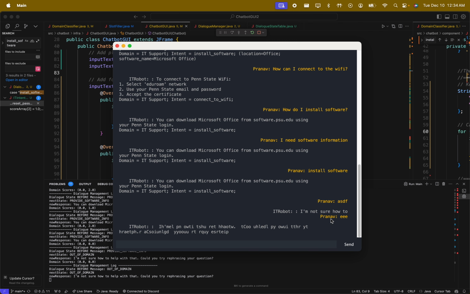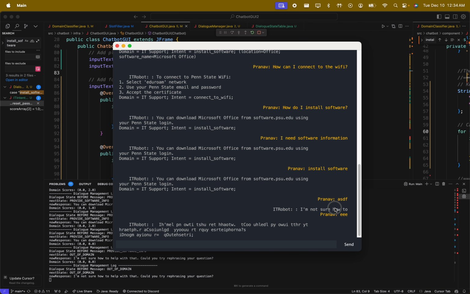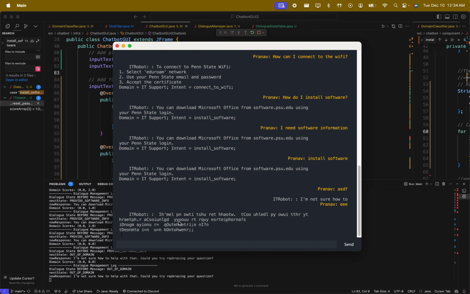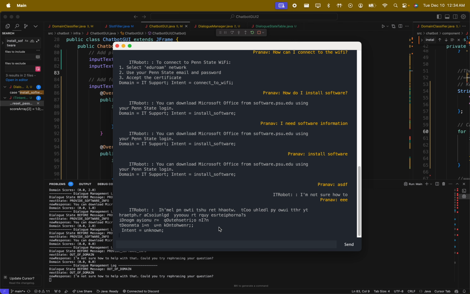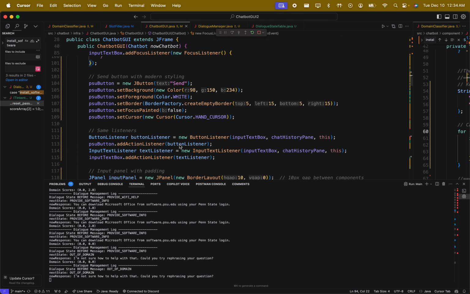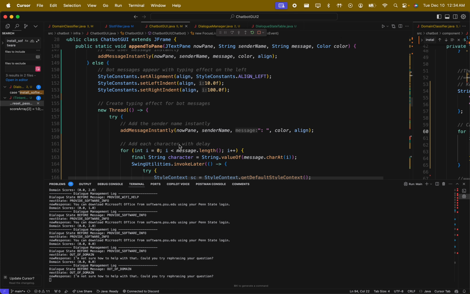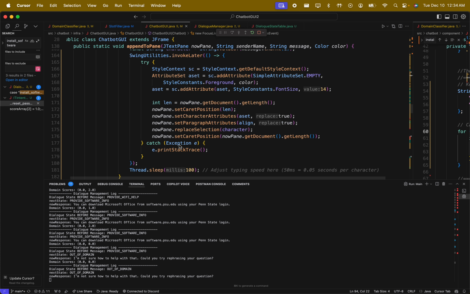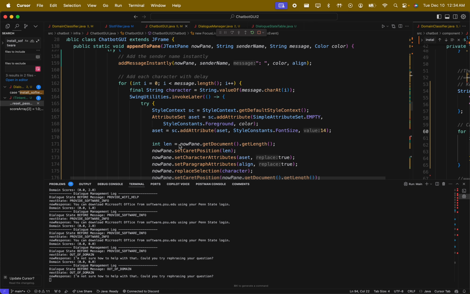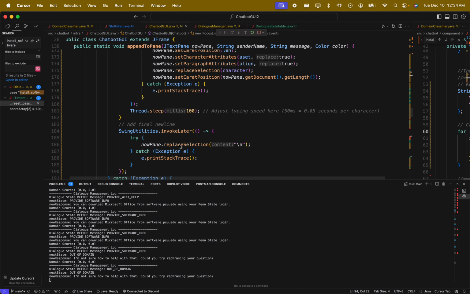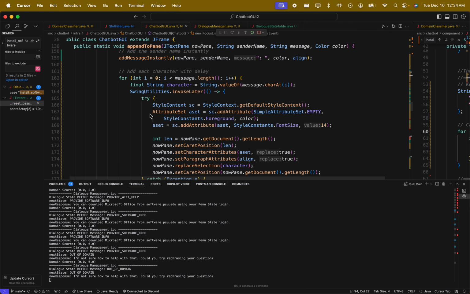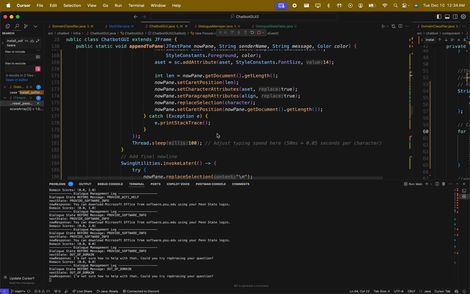Oh yeah, so this is the issue that I was talking about. If you interrupt the bot when it's typing, it'll merge the responses together. I think that would actually be a side effect of the typewriter effect I introduced. So you can see how it creates a thread and then appends the message and everything. It essentially adds it character by character, with a slight millisecond delay.